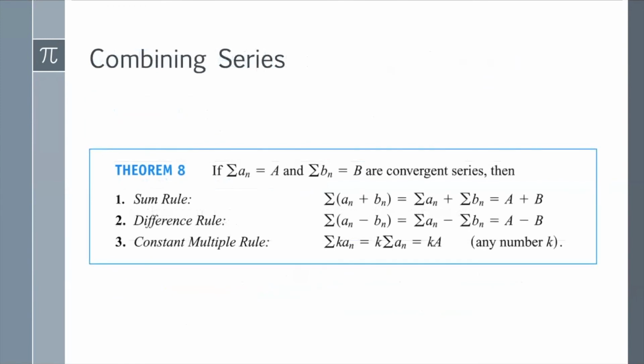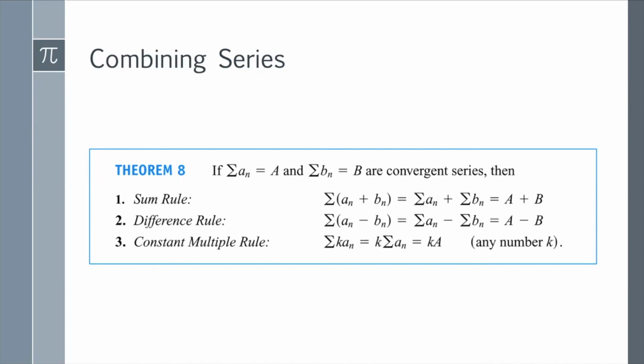All right, a few properties for combining series. If the series a sub n converges to A and the series b sub n converges to B, and I want to point out that when there are no indices on the summation sign, that's an indication that we're only thinking about whether the series converges or not. We're not thinking too much about what it converges to, or it's not important in that particular context. And I'll have more to say about that on the next slide.